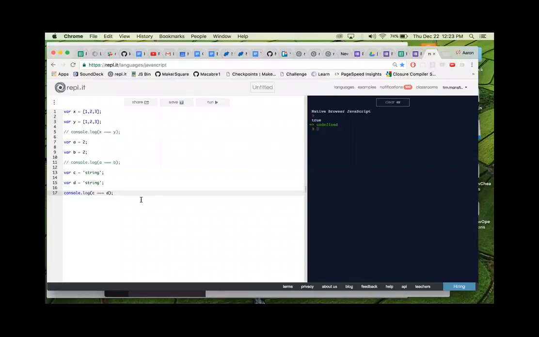True. All right, let's get crazy now. Let's say var m is equal to an object, and this object is nice and simple. All right, now what do you guys think?